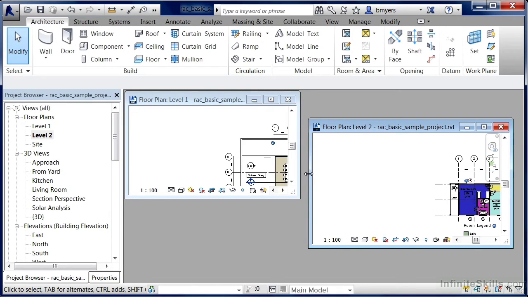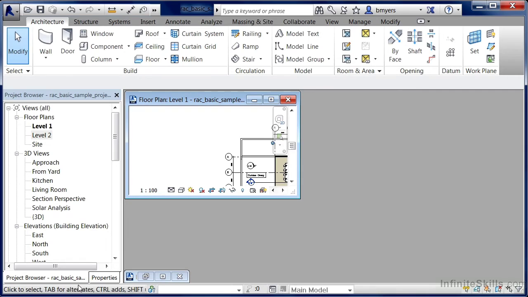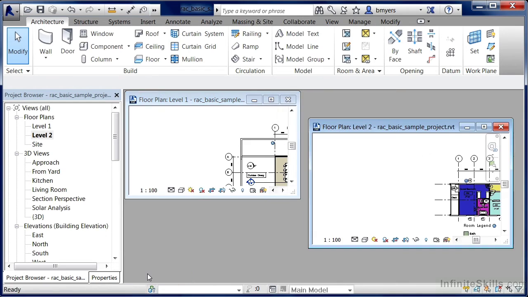If you'd like to minimize these windows down so that they're no longer open, as far as being able to actually see the content inside of them, but you still want them open on your screen, move your mouse up here to the bar going across the top, highlight where this dash is at, and then select. You'll see that the view is still open, but it's been minimized all the way down and to the left-hand side of your drawing area. If we'd like this to be maximized back up again, you can do the same thing. Click in the same spot, but instead of a dash, you'll see 2 little boxes on top of each other, and this will expand it back out again.